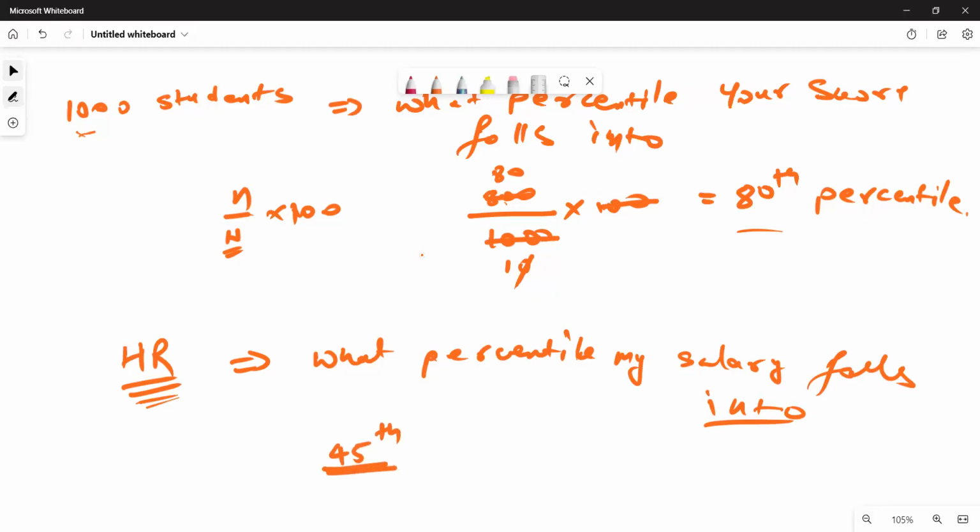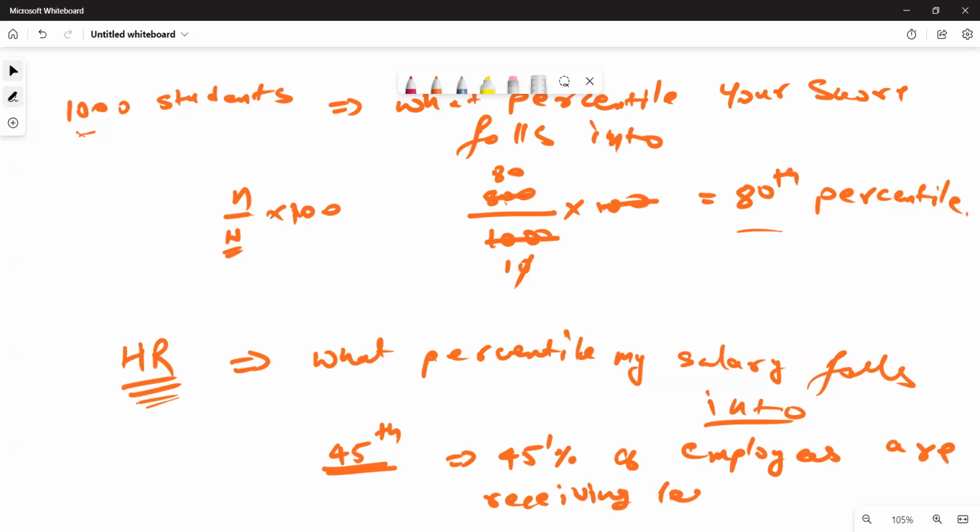What does this mean? This basically means 45% of employees are receiving less salary than you.